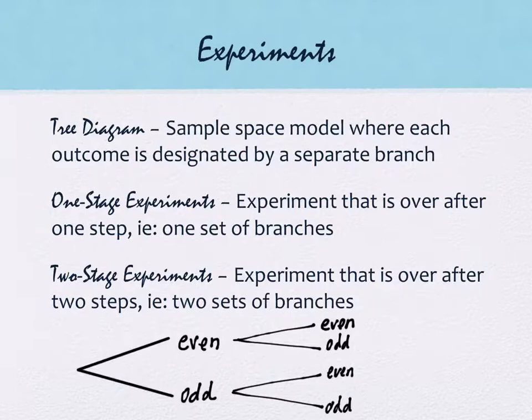So this would be experiment stage number 1, right? Multi-stage first stage. So I get an even or an odd. After I get an even, I draw again. Well, I could get another even, so I'd have an even and an even. Or I could get an even and then an odd. Or I could have gotten an odd the first time I made my selection out of the hat, and then I got an even the second time, or I got an odd the first time, I got an odd the second time. And depending on what we're working with, and there's lots of ways to work with it, will depend on the probability of each of those things.